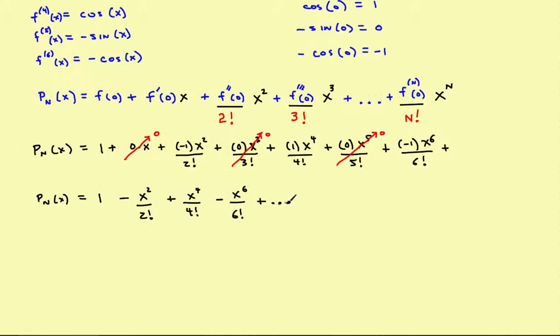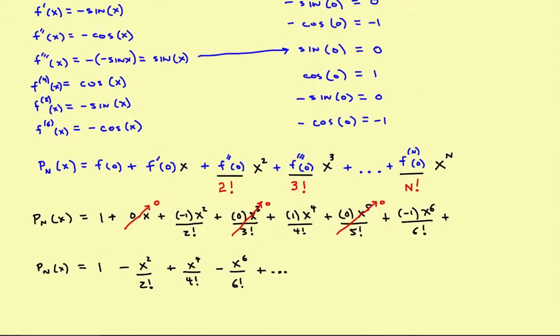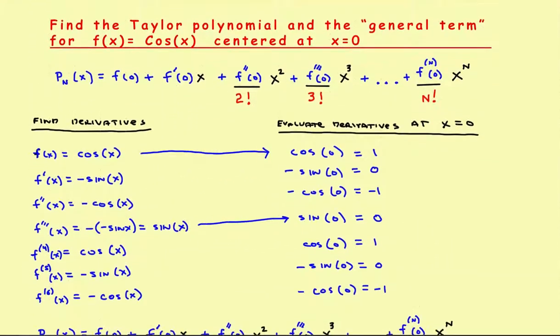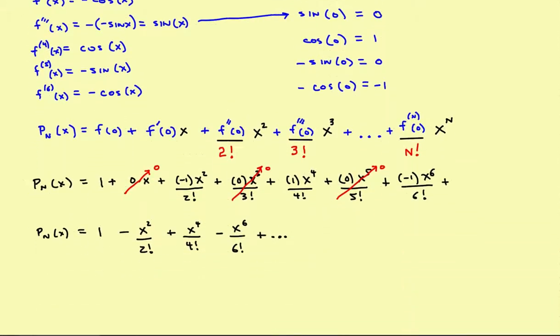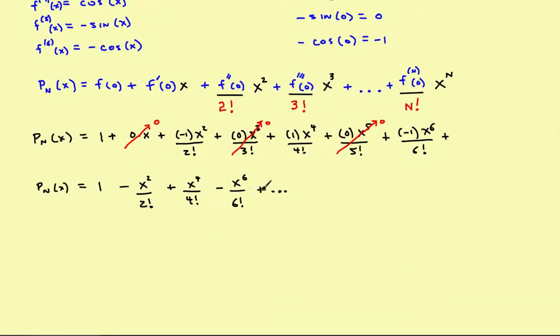Now eventually it'll come to a stop. Now remember, the original problem said find the general terms. Let's take this and just move it back up here again. But the original problem said find the Taylor polynomial, which we've got now, but we also need the general term, which is what that last term would be. In other words, it's this term right here. So you've got the specific terms, but you need to know in terms of n, what is this thing going to look like? So let's go ahead and put that in there. So it goes all the way down to here. Then I'm going to have a plus.